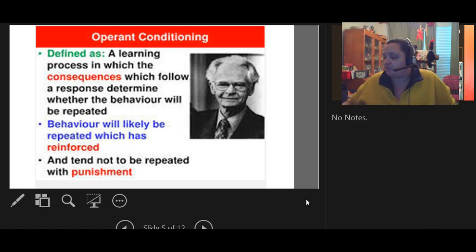So what does that mean as a student? Well, sometimes it's kind of hard to find the motivation to study for a test, right? But what if I were to give myself a reward? If I study for my test for 45 minutes, I'll take a 10-minute brain break and I get to play on my phone. 45 more minutes, another 10-minute brain break. Okay, so that's a reward. I'm going to increase my desired behavior, which is studying.